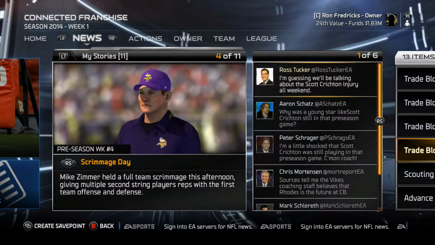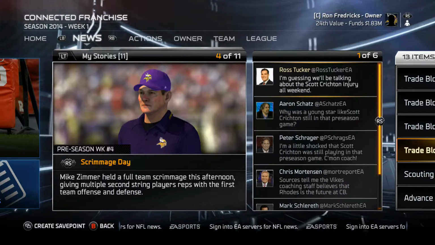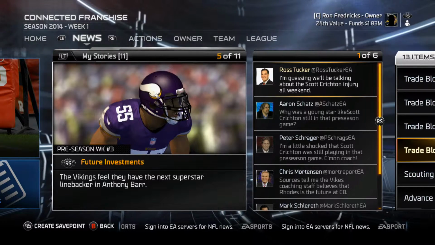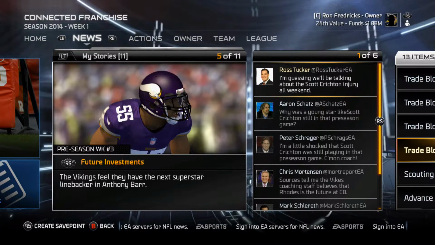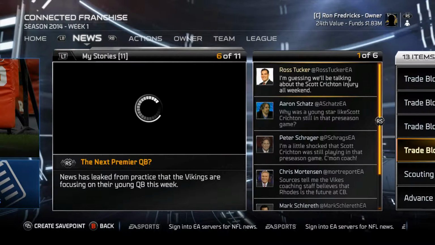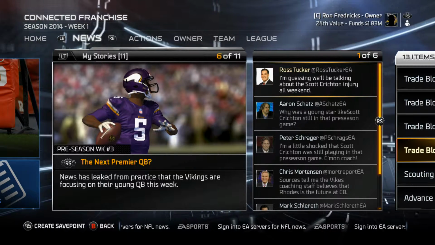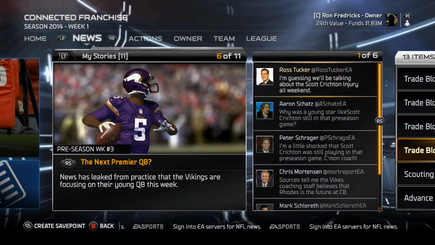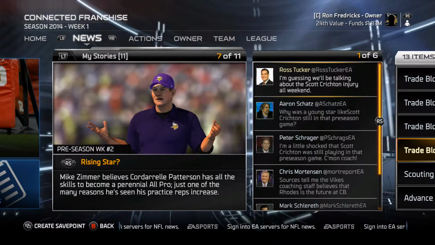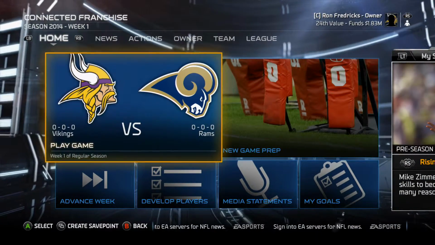Mike Zimmer had a full team scrimmage this afternoon, giving multiple second-string players reps with the first team offense and defense. The Vikings feel they have the next superstar linebacker in Anthony Barr. I can recall some good plays that he had in the preseason. News leaked from practice the Vikings are focusing on the young QB this week. Yeah, Teddy's probably going to start. If he starts to struggle, I'm not going to hesitate to put Matt Cassel in because of the preseason he had.